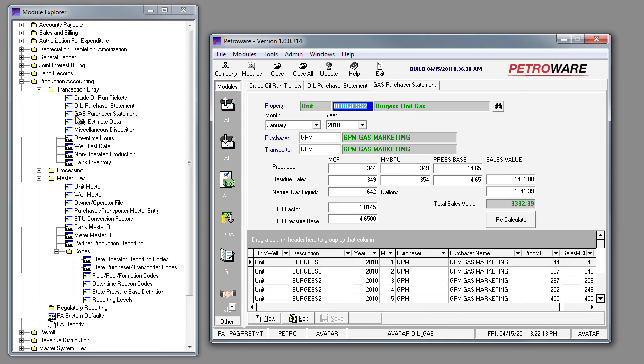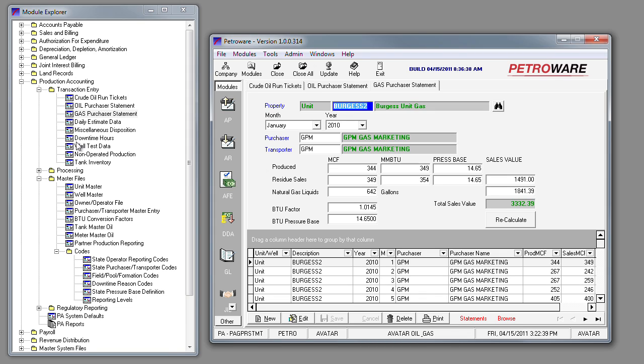I would also enter my gas purchaser statement, and notice we also account for your NGLs. Any daily estimate volumes that I might want to enter, miscellaneous dispositions, and downtime hours. I can calculate my allocation based on well test volumes or estimated daily production.